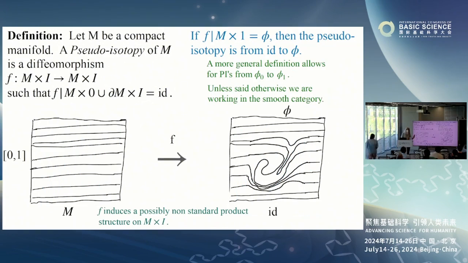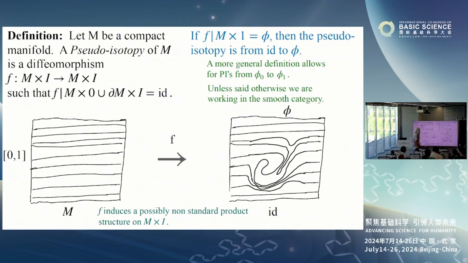So let's tell you, what is pseudo-isotopy? It's simply, if you start with a manifold, a diffeomorphism of the manifold cross I to itself that takes 0 to 0, like identity, more or less. Identity if there's boundary. But for me, I just hear that definition, just this diffeomorphism, it doesn't really do much.